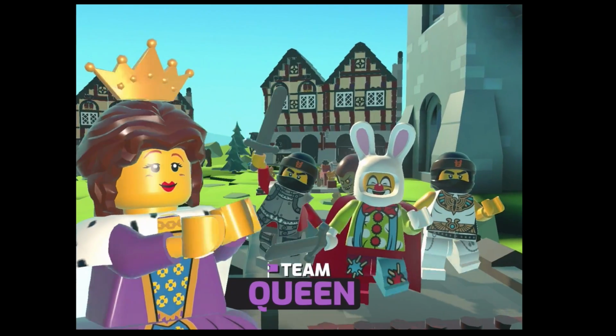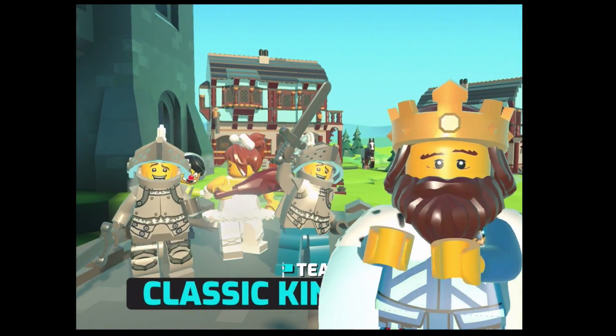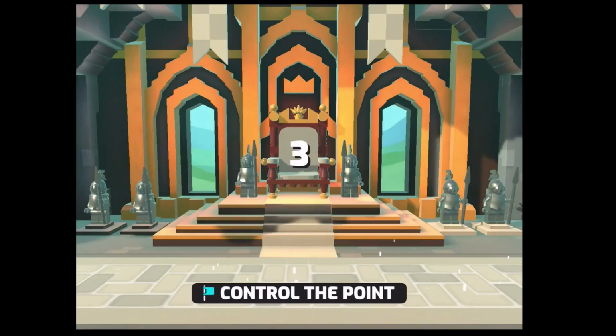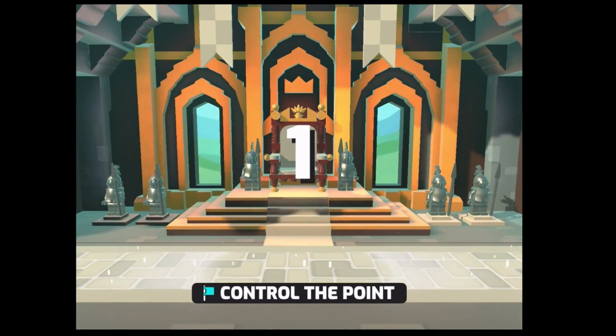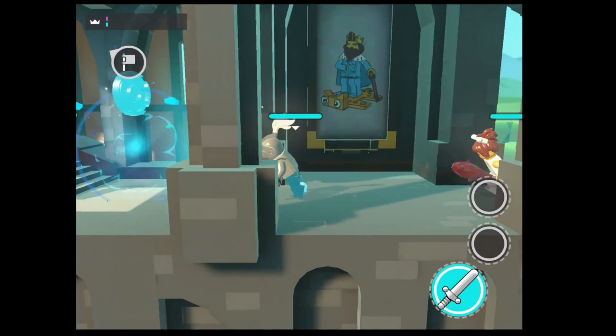There are 3 maps in the game as of launch, sorry. No, it sounded like I said lunch, like we're gonna just have some lunch. Okay, so it looks like the king team versus the queen team, and they're fighting over the throne. And it is time to brawl.